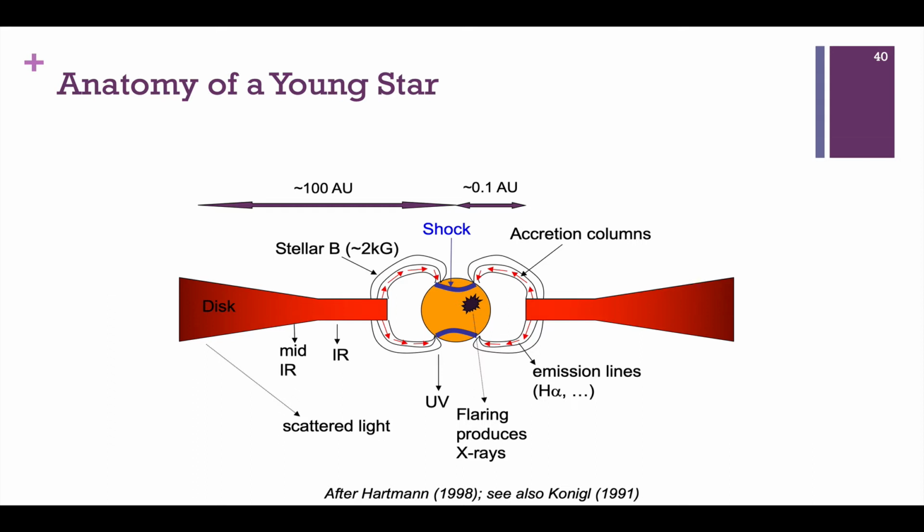And the circumstellar disk is dusty. And because it's intercepting a fraction of the star's light, you end up heating up the disk. And so it glows in the infrared. So the closer you get to the star, the warmer it is. And so the shorter the wavelength of IR, that is important. Because disks are probably flared, you probably get scattered light. If it was exactly flat, then the disk that's right here can't really see the star. But as soon as the disk starts to flare, that part now intercepts more light from the star than the part right there does.